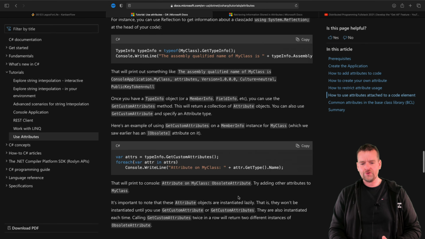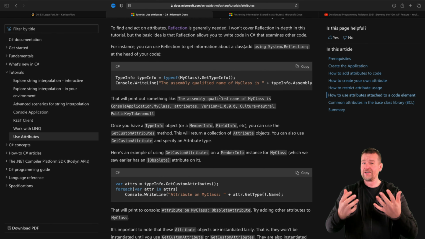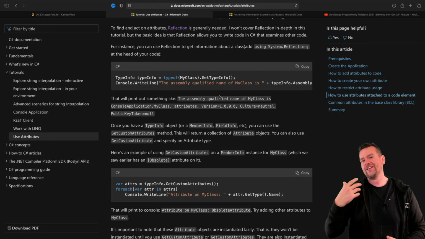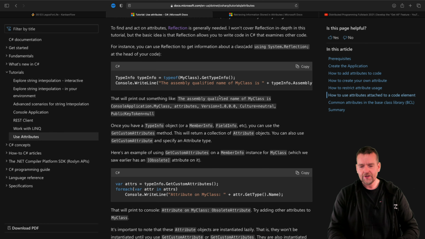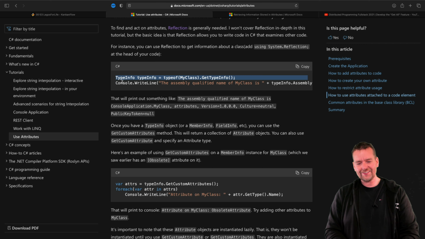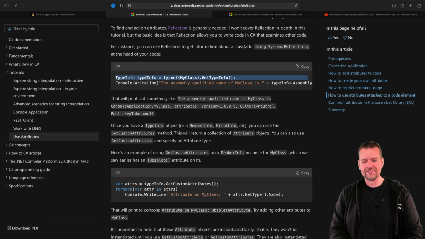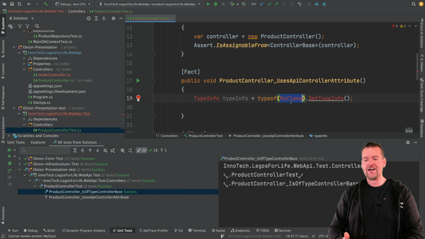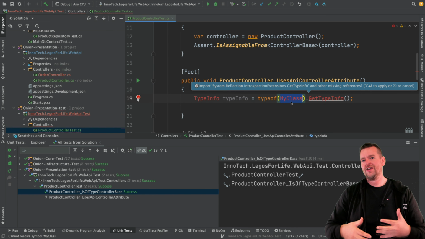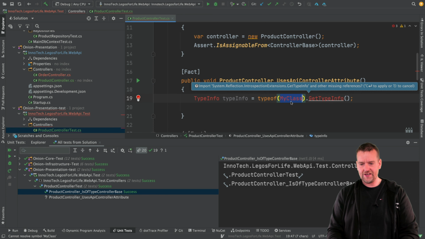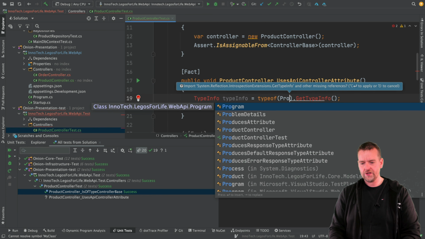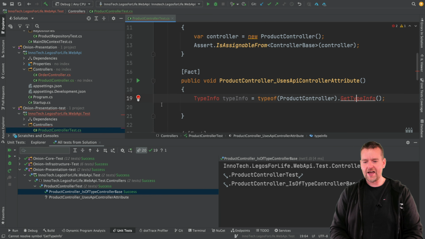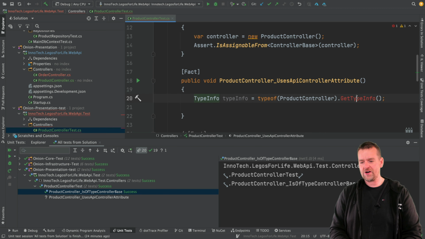And when you scroll down, what I need right now is figure out how I can get the attributes from a class to know what's actually in there using reflection. So what I'm going to do is I'm going to steal this line right here. I'll copy that. That's type info. That's just where I can go and get some actual information about the class I want to know some things about, in this case, the attributes. The class I want to kind of get from is going to be the product controller, the one we just built. So doing this, I can actually get type info about that product controller.